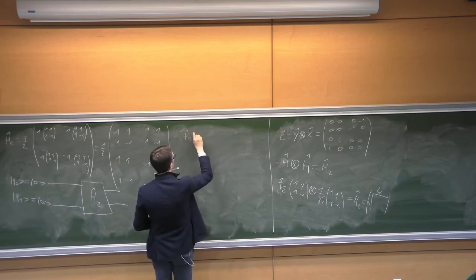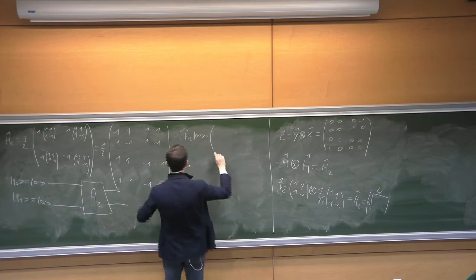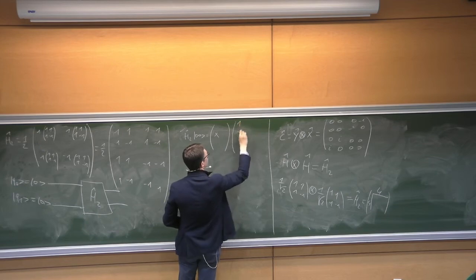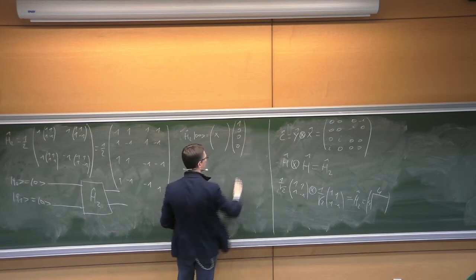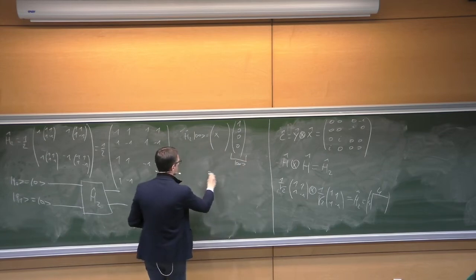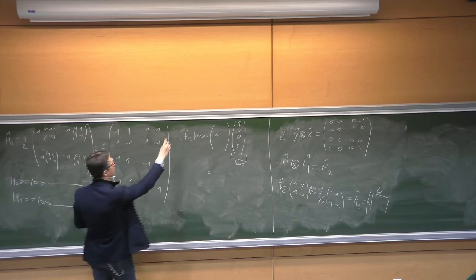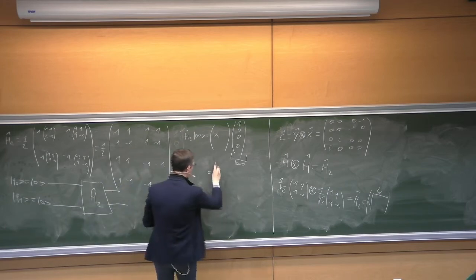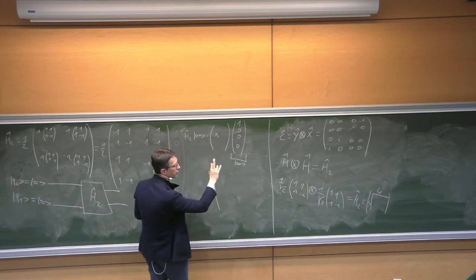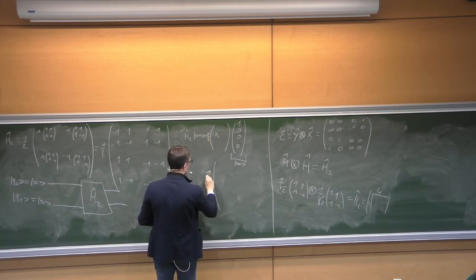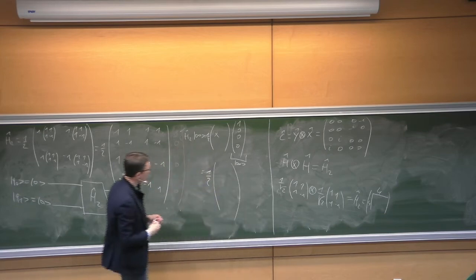H2 on |00⟩ is going to be this matrix, which I'm not going to write again, and then onto |11⟩, |10⟩, |00⟩. So if I do that, now let's write it here to make it easy. So 1, 0, 0, 0. Then I end up with the 4. Sorry, I forgot the 1/2. So I've got here 1/2. So let's have a look.